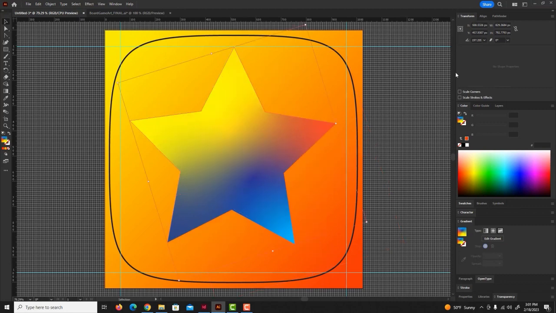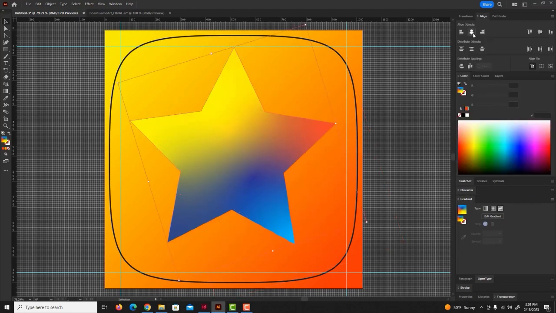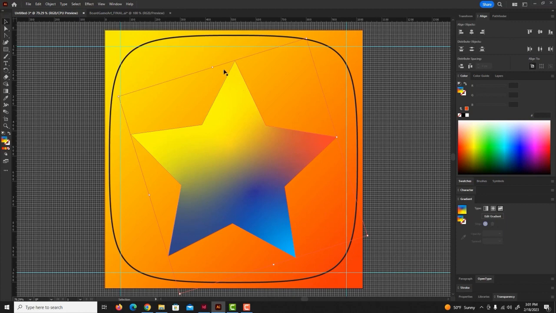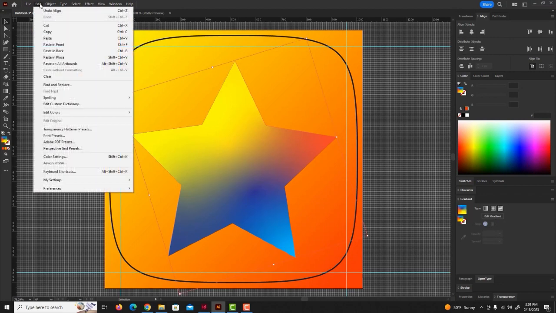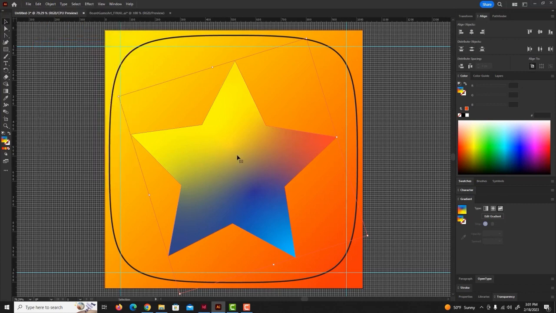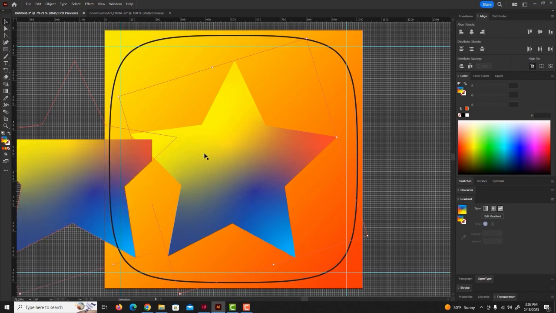And bring this in. Now if I use my Align tool, so if I click on the Align, I can center this. So now it's completely centered in the area. And it needs a little bit of depth to it, so I'm going to create a drop shadow on this star. But remember, we can't blend with the multicolor, so I'm going to do a copy, paste in front, and then I'm going to take this copy and just shift it to the side.